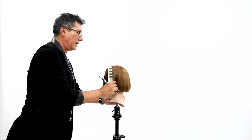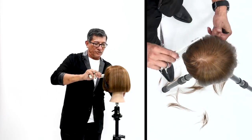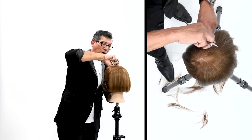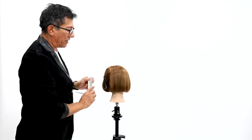Now watch. Once we're here, and I'm just checking my top view to make sure that I'm even on both sides. Remember, distribution of weight is critical from left to right, right to left. So I'm just moving that just slightly forward on my left side. Checking, and I'm correct. All right, now here we go, watch this now.